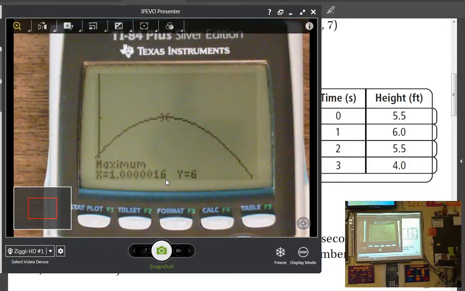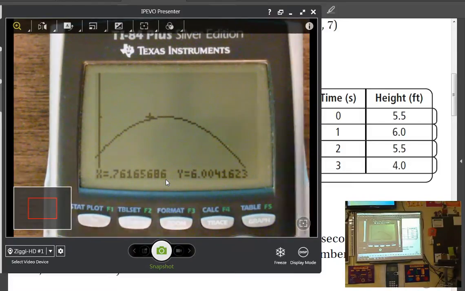If we did it on the exact pixel that has it, it'll be good. But you still need to be able to see where the parabola starts to drop down on both sides so that I know that I can actually center in. So your calculator's really, really smart, but you can sometimes screw it up if you've completely plotted things in the wrong place. So if I put my left bound way over here, and then I put my right bound before the top of the parabola, it's not going to be able to find the max if my max is not in that little window that I gave it. So you still do have to do some thinking to set these things up correctly.